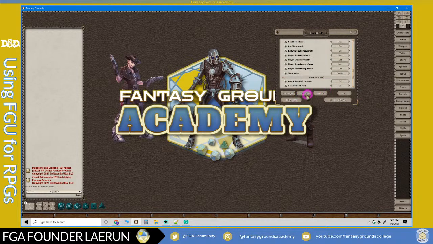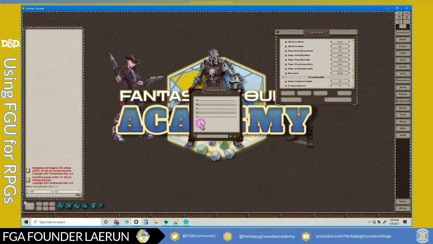So also in here, you have your currency. So if you wanted to add or use a different type of currency added to your campaign, you can. Just remember that a lot of content is usually priced in gold or whatever the main currency is. So you'd have to do a lot of conversion.